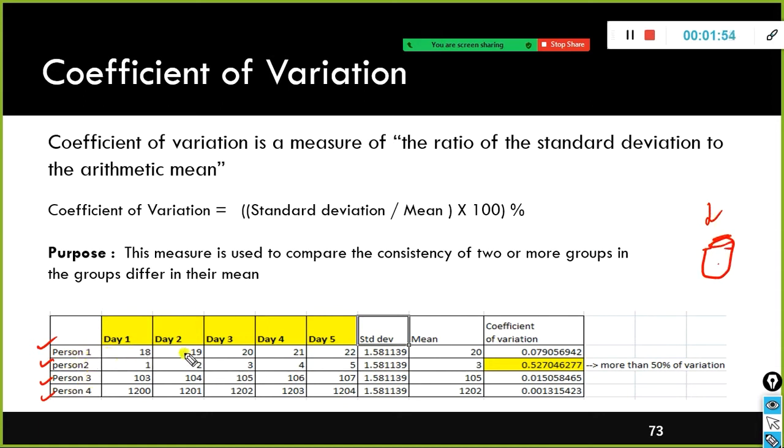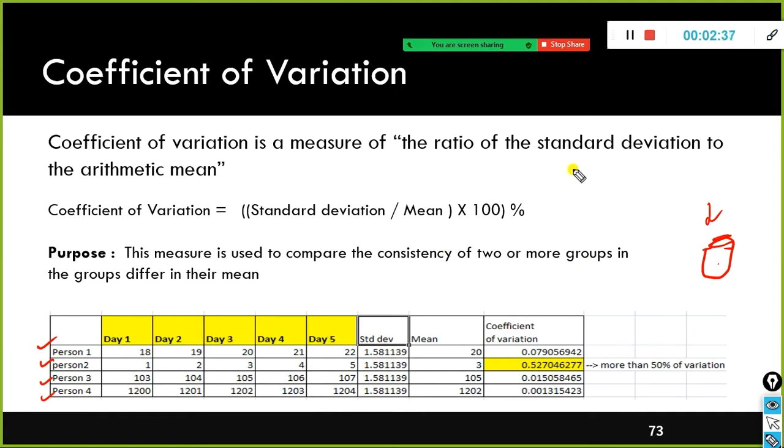On day 1, this machine filled 18 Coke cans. Day 2, second day, this is the thing. You need to interpret this data like this. Machine 2 on day 1 was able to fill only 1 can, and on the second day only 2 cans. On the third day, the third machine fills more cans. For machine 4, the number of cans filled is very high compared to the others. So using standard deviation, we are able to find out the variation.